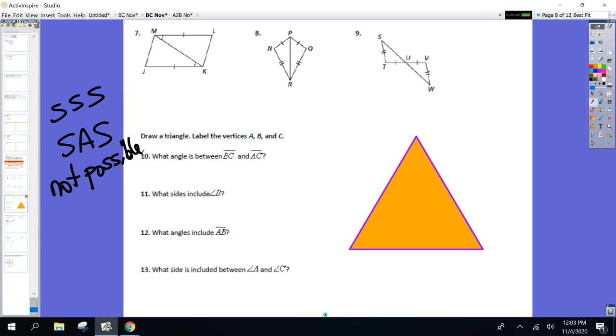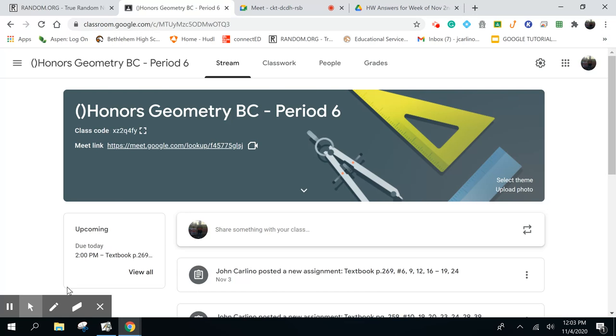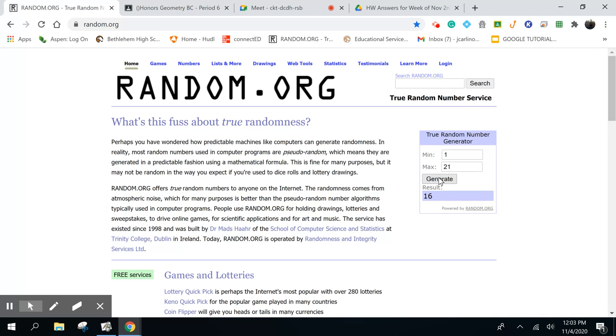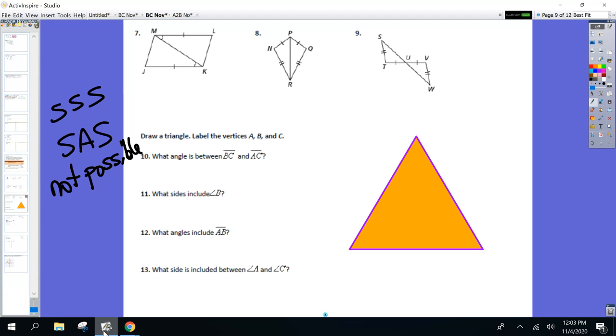First thing, as you look at the diagram, could you put any of your own markings on? Could you put a reflexive side on there, or could you put vertical angles on there? Do you have any of that so you can make your own marking right now? Can you make your own marking? Yes? No? Let's figure it out. Sanjay, can you put your own markings on? Yes. Where? On line MK.